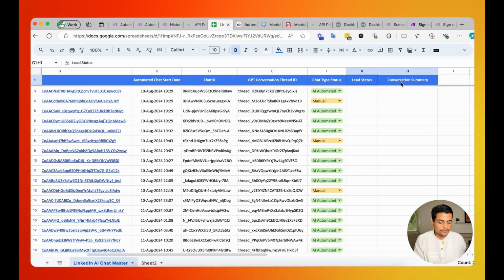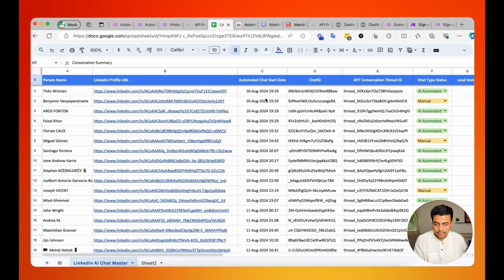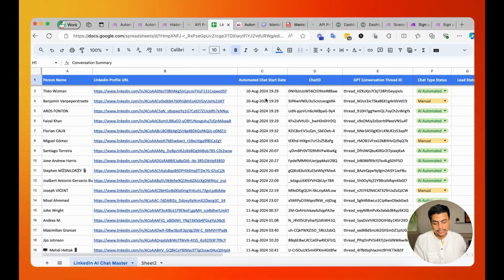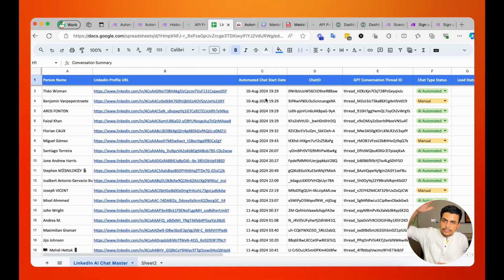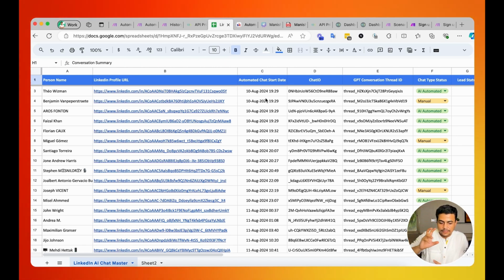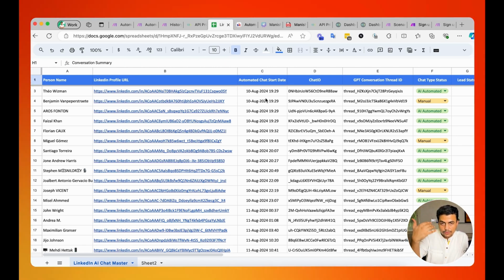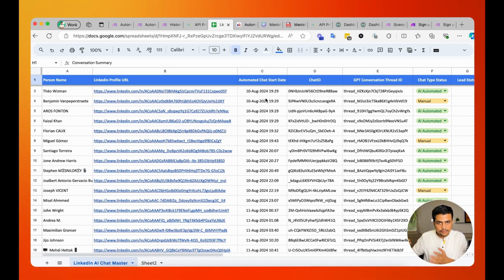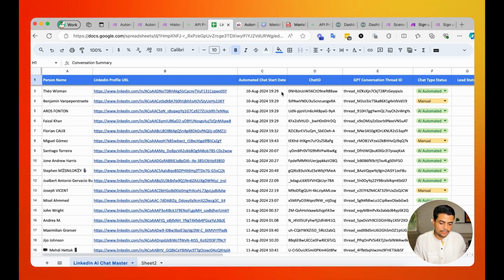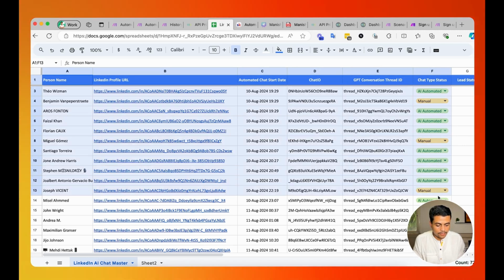I'm also planning to put something called lead status as well as conversation summary. So at any point, if you don't want to read that many chat messages, you can simply have a summary over here. And this I'll show you later in the bonus part at the end of this entire session, because it will require some more handling and some other things. However, for now, we are good with these many options over here.